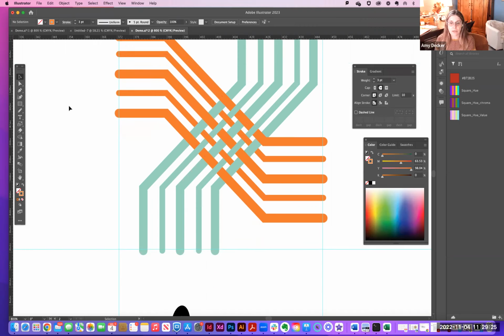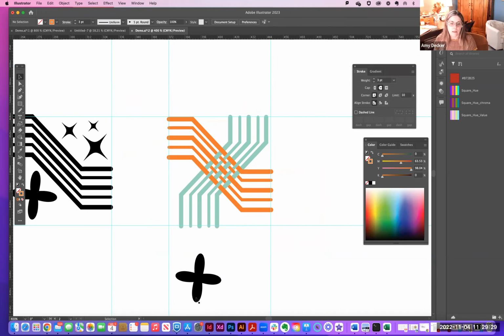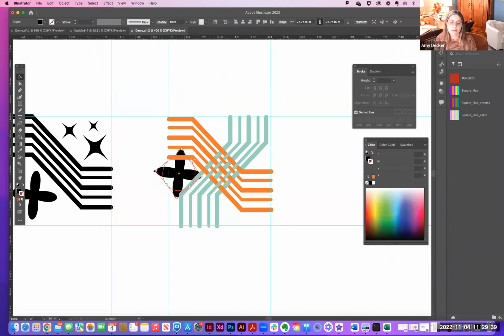And I also need some solid shapes still. So I might bring this guy back and look at that. I can put him behind my bars. I can put them in front of my bars. I can decide what I want to do. For right now, I think I'm just going to put it there.